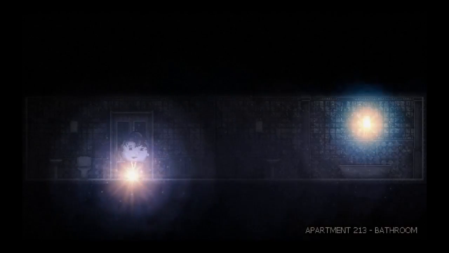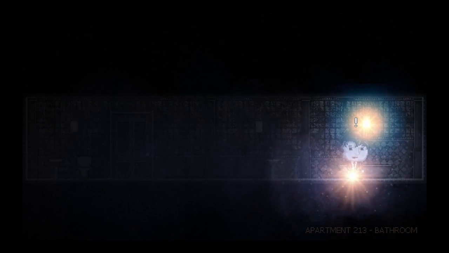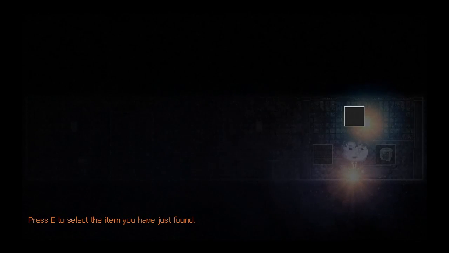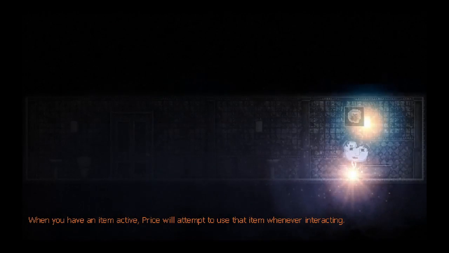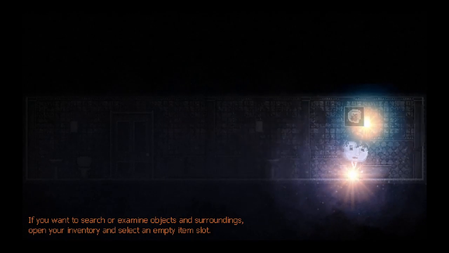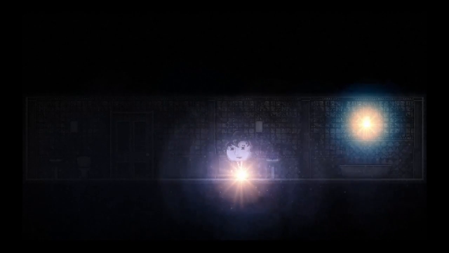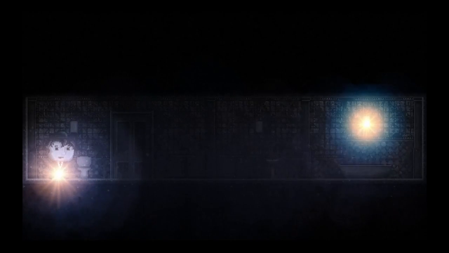Nothing. I don't know how to get out of here, I hope. What was this? Okay. Oh God. Yeah, I'm good. I'm good. Right, there's an ice cube here. It's an ice cube, and then it gives you like a whole tutorial. So yeah, your name's Prue. Price, by the way.